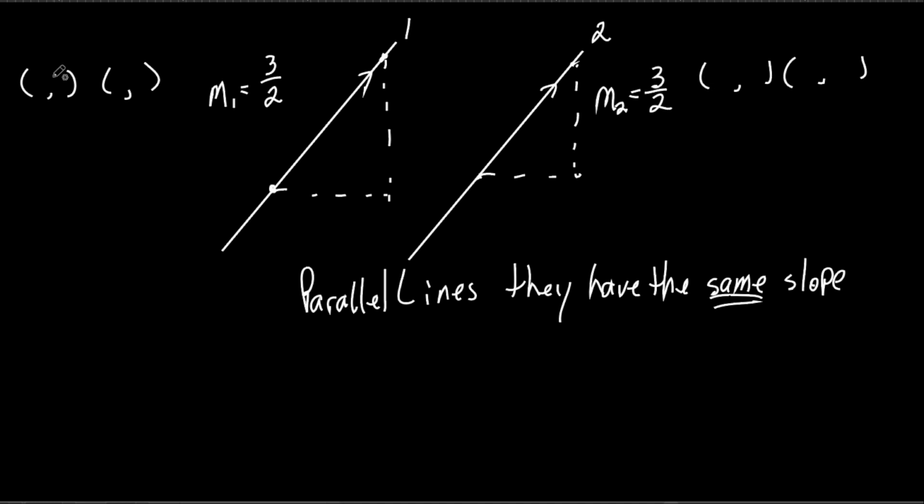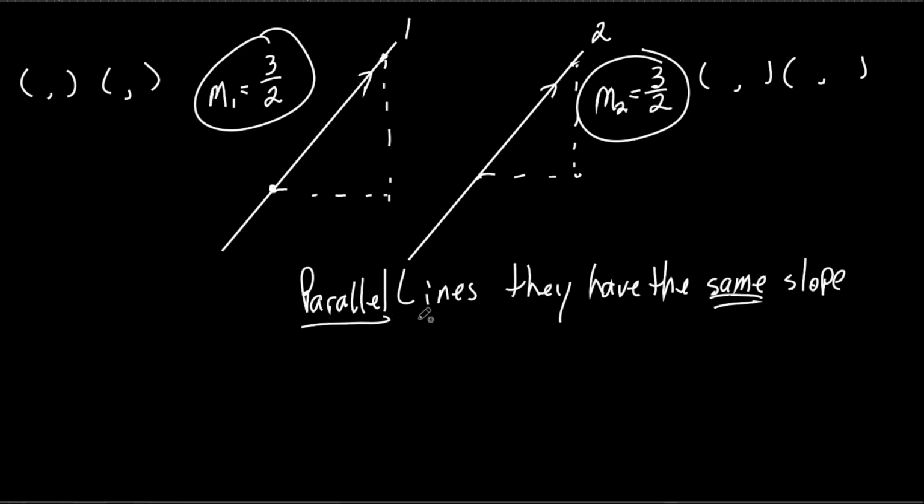I'm not going to even try to make up numbers. I don't think I can make them up in my head. But once you find the slope, you compare the slopes. If the slope of this is exactly the same as the slope of this, then what can you say about the two lines? You could say that they're parallel. Or if they tell you that the lines are parallel, and they tell you the slope of one, then you could figure out the slope of the other because they're exactly the same. All right, so that's parallel lines. They have the same slope.